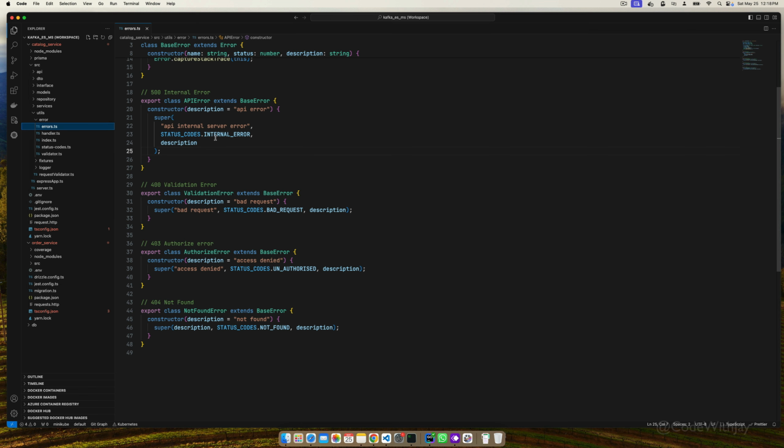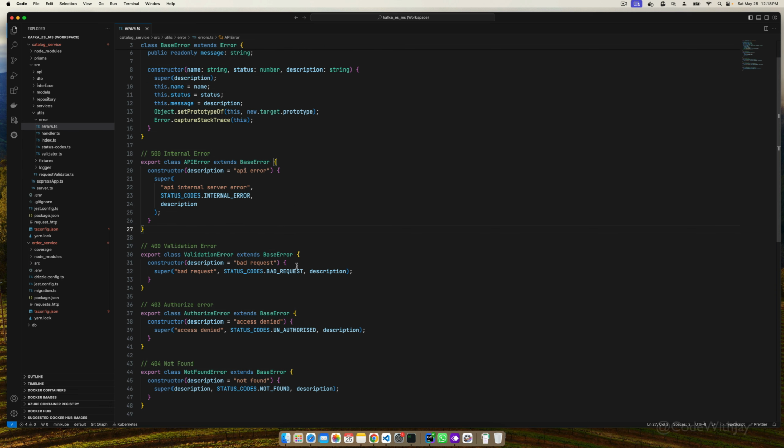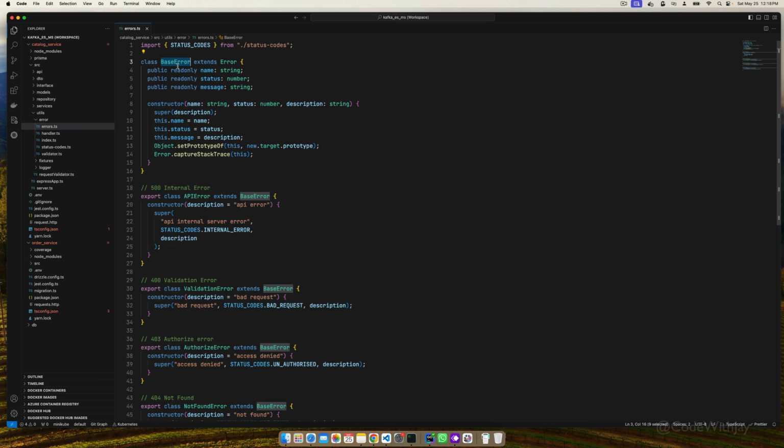And the errors are similar, like API validation, authorization, and not found, and they have all these meaningful messages. Eventually you can pass custom messages as well. But you can see all the errors inherit from the base error, and the base error is extending from our error.